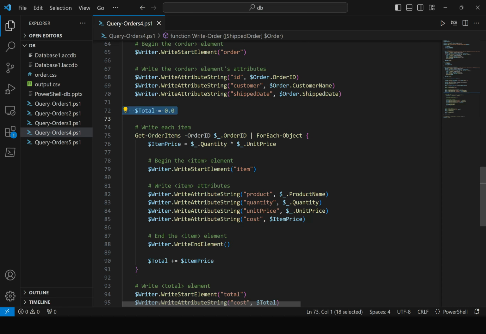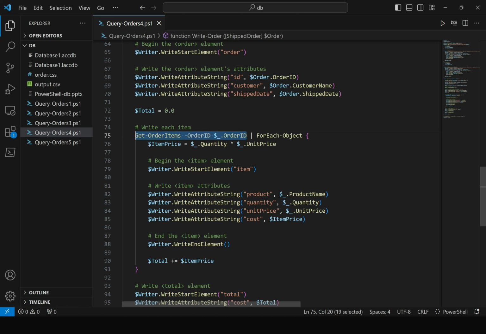Then, like we did with our text output, we're going to keep a running total of the cost of all the line items. And then we loop over each of the items associated with that order. Again, we have our order ID, and we call our getOrderItems function to query all of the order details records that have that order ID.